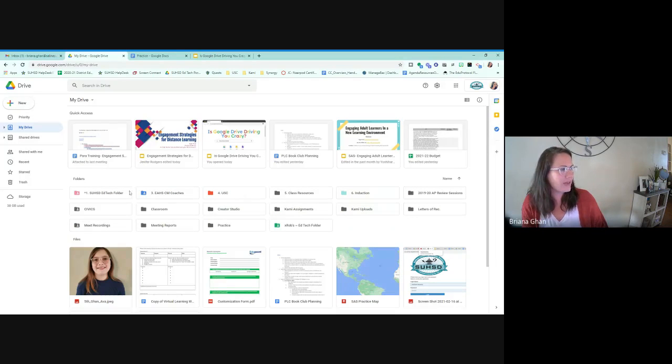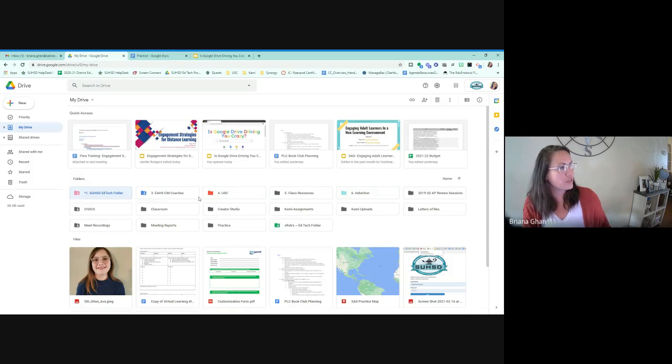Also want to point out that I said that they are alphabetical. If you have folders that are more important than others, you can use numbering systems. So you can see I number them like 1, there's no 2, 3, 4, 5, 6, right? And it puts them now in that order. So I can see my most important ones at the top. You can also use the stars. So you could put 1 star at the front, or 2 stars, 3 stars, and it'll organize it that way. Okay? So its default is going to be alphabetical, but if you have folders that you want in the front, use stars or use numbers to organize them.